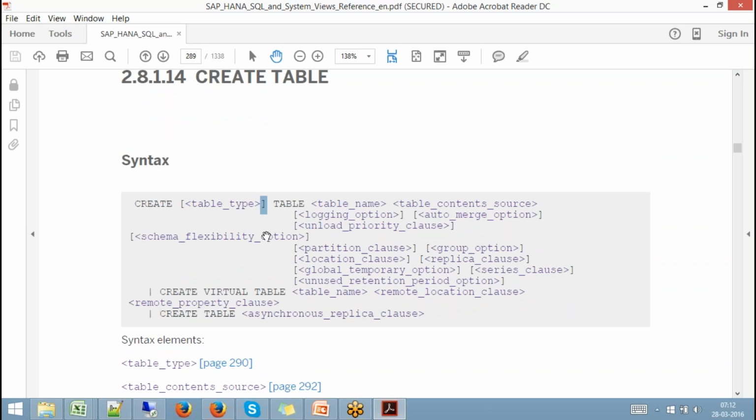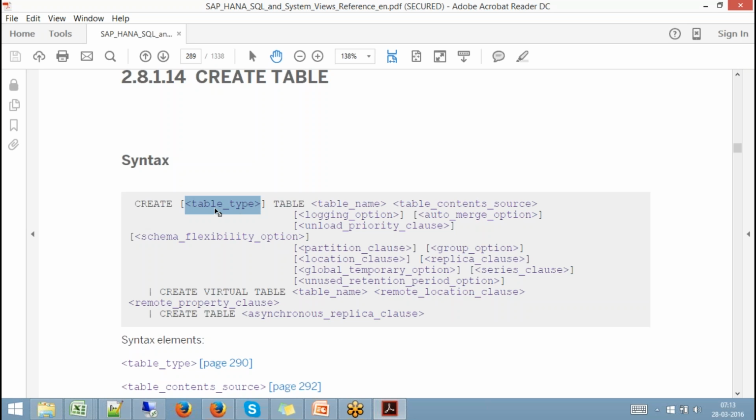Try to understand that syntax, because no one can remember every syntax. You have to know how to use this document. So this square brackets indicates that it is an optional parameter. Whether you specify it or not, you can just leave it there. And then you see there is a less than or greater than symbol bracket here, table type. There you have to replace the text with your own identifier or your own field name or your own technical names. Or not only technical, there will be some parameter to be passed in there.